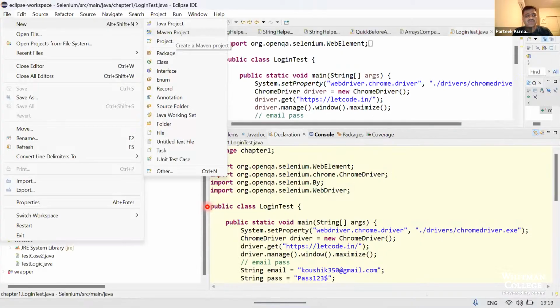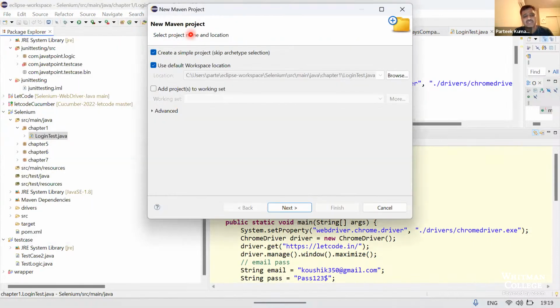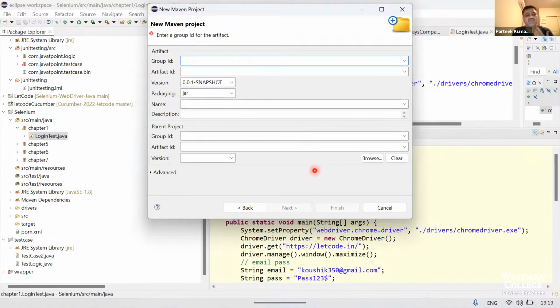So we have to start first of all Eclipse, and in this Eclipse you have to start your first project as a Maven project. Once you start the Maven project, you know that the first important step is to click the first two checkboxes, which simply say that we are creating a simple project, and then we have group ID and artifact ID. Group ID is a reference to the project name, and artifact ID refers to the folder name. So you need to specify your project and folder name.